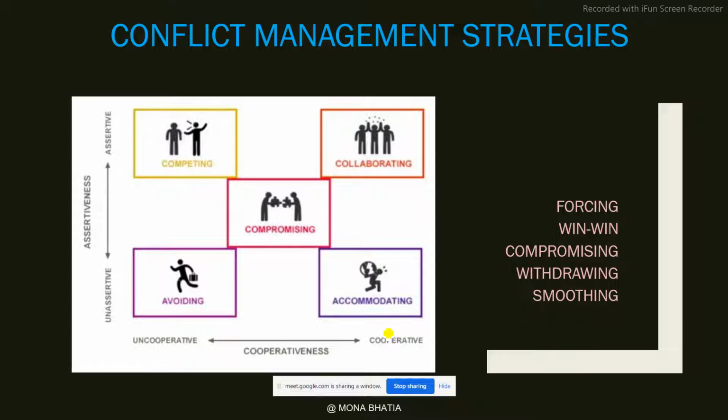Okay, now forcing. Let me talk about forcing. What is forcing basically? Forcing means when you think for yourself more than when you think for others. You feel that you have to really pursue your aims, your ambitions, and at the cost of other people. So this may involve pushing your point of view at the expense of other people's desires or ambitions or their point of view. Forcing is appropriate in certain situations jahan pe aapko lage ki the less forceful methods are not working anymore and they are not effective, then you will resort to forcing.